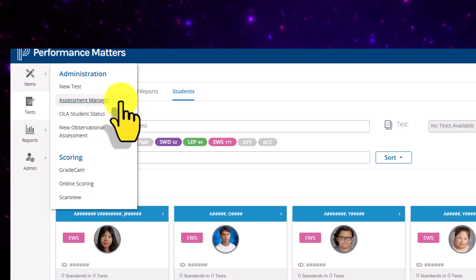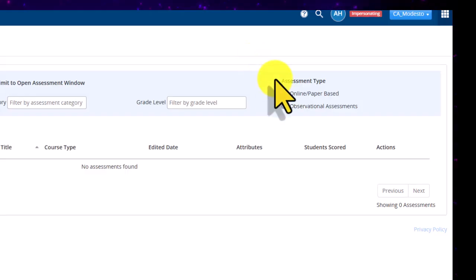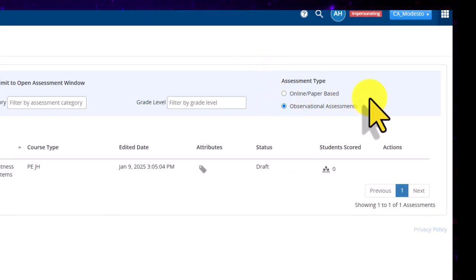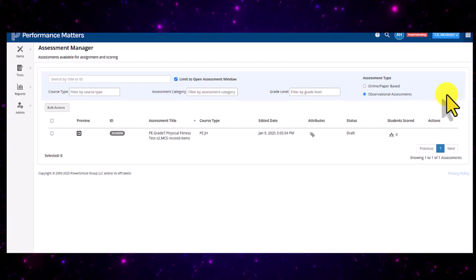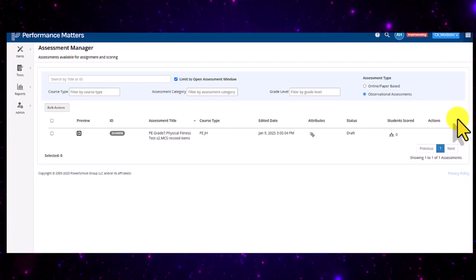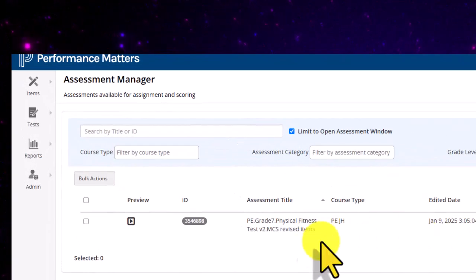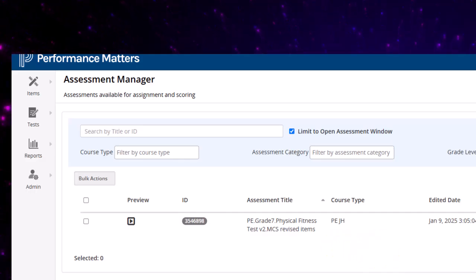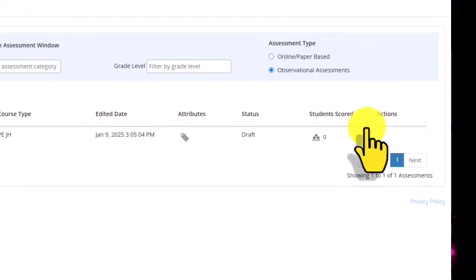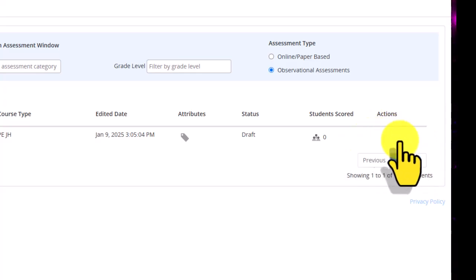So I'm going to click on the Assessment Manager. And the physical fitness test is actually an observational assessment, because we're going to watch the students do these portions of the test and then record data about how many of the various exercises they were able to do or how fast they were able to complete them. Now, currently, this test window isn't open as I'm recording this, and so the action available to me to capture data isn't showing up. But after February 1st, that option or action shows up and I can capture data.